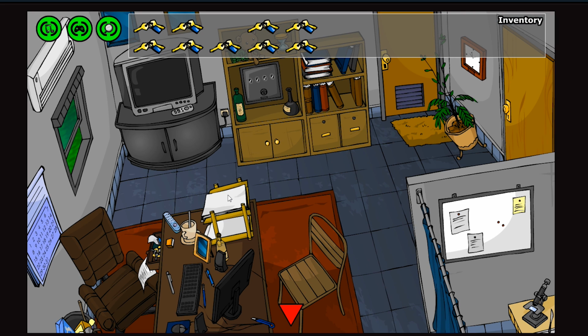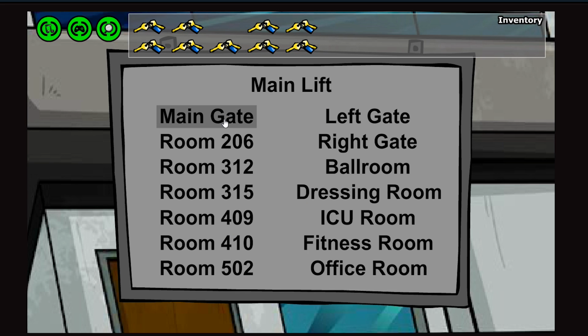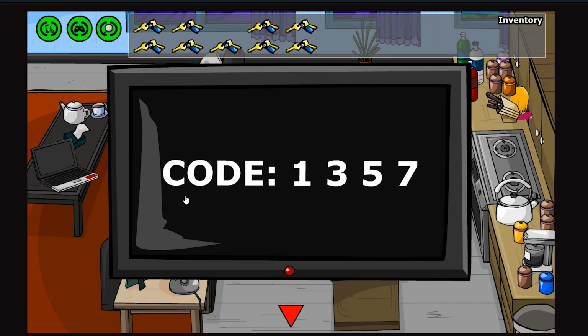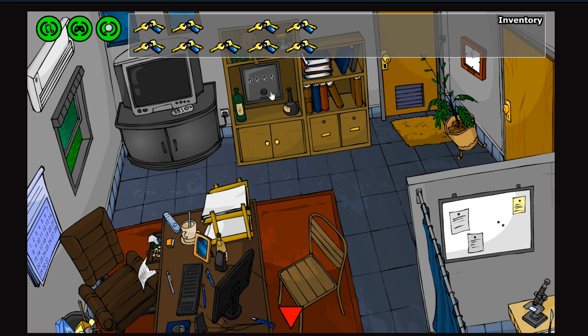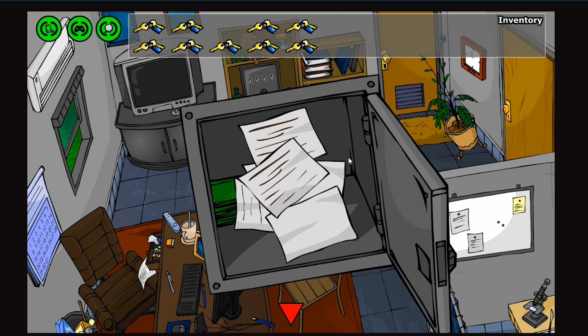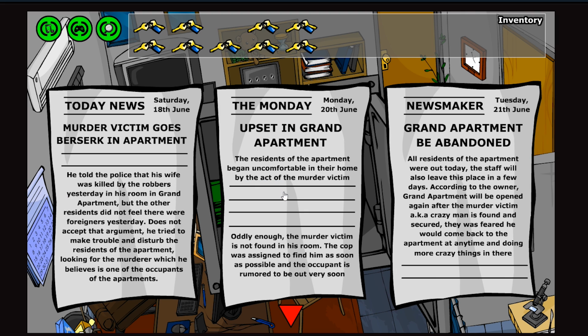I need a key. Office. All right. So I have safety box. What's a safety box? Wait a second. I can interact with PC. Let's go. Code 1357. I know where to go. Office. 1357. Yeah. Yes, papers. Oh no.